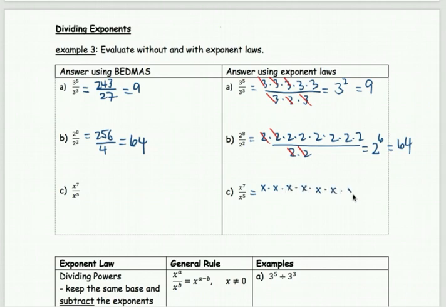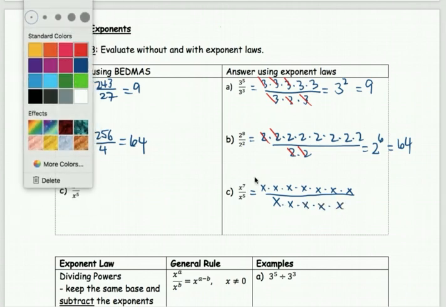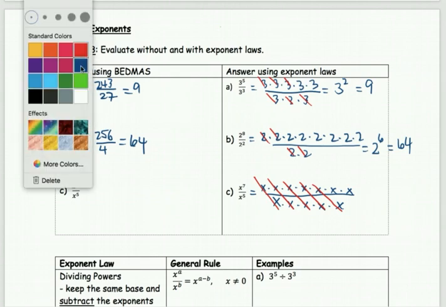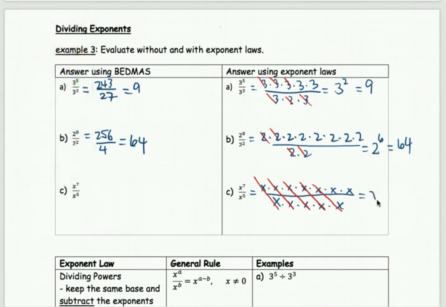This is why we don't write the multiplication symbol anymore, because if we had all these x's plus all the multiplication symbols, it would have been really messy. Okay, so I have 7 x's there, and I have 5 here. Right, so we're canceling them out, 1 for 1. Okay, so that leaves me with 2 left. X squared. Okay, so from there I want you to make that connection before you get to the answer.